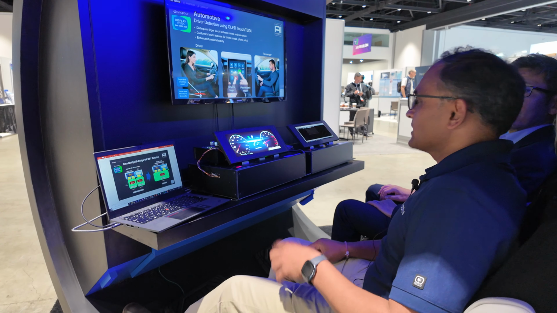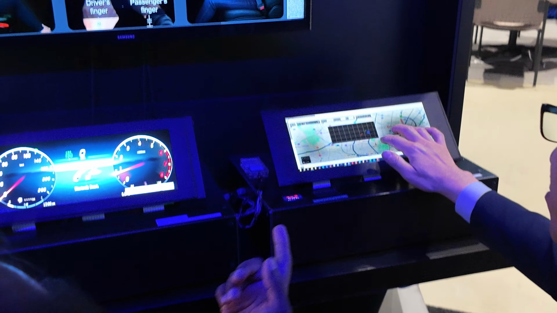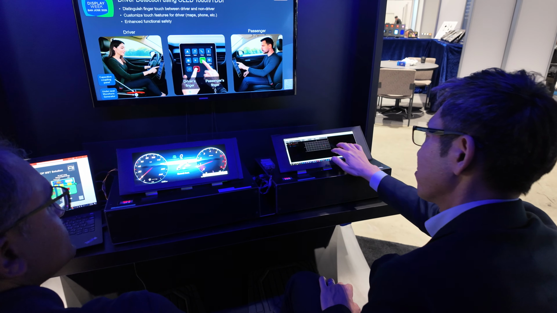Okay, right. So now showcasing the driver detection function. If I touch the screen, you will see it detect the background change, and you can see the icon of the steering wheel. I can have multi-finger touch working, and then Shoji touches it, and you can see the background changes and the icon changes to dots.